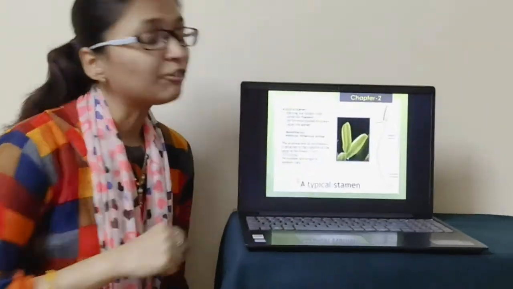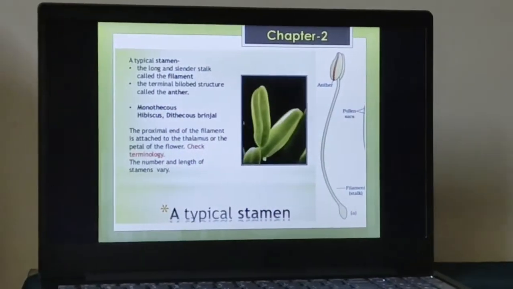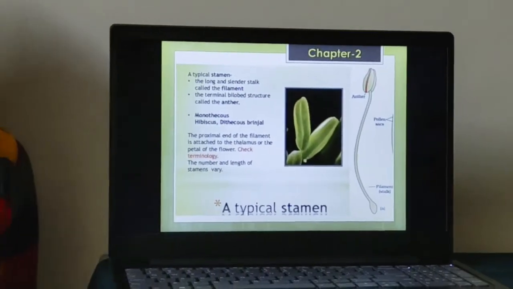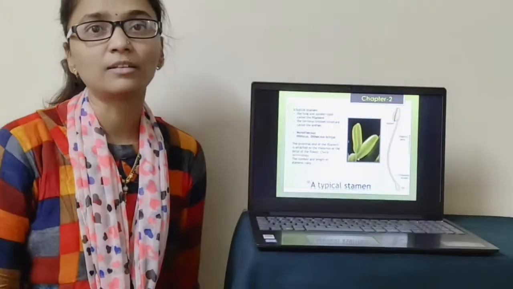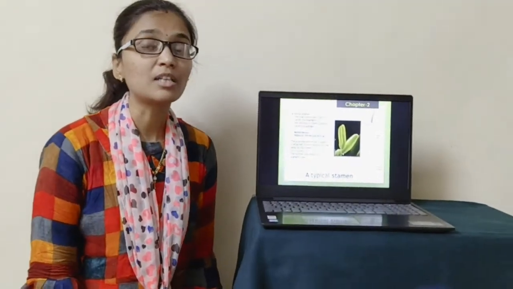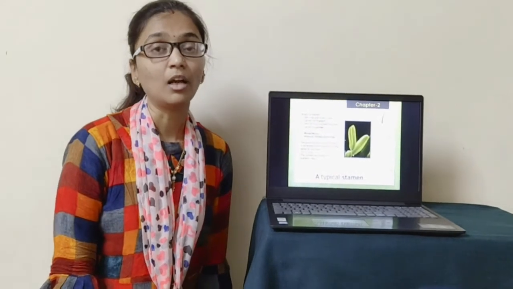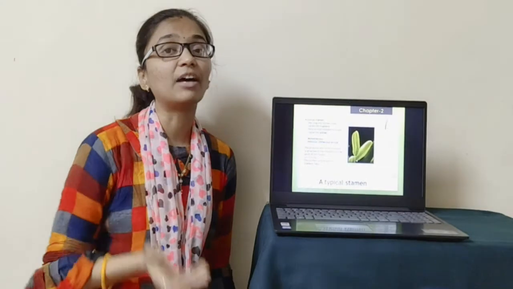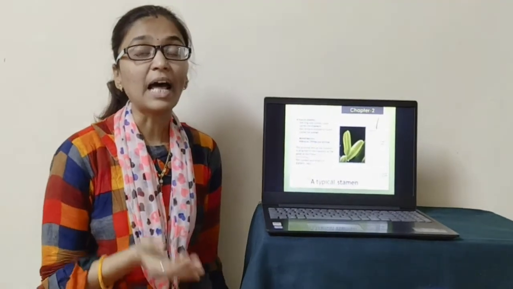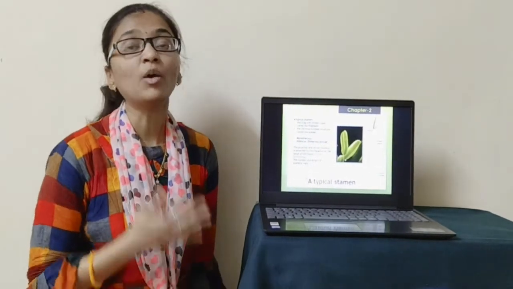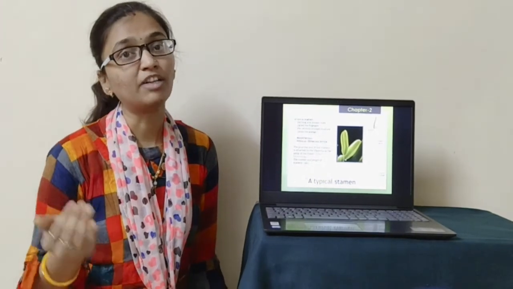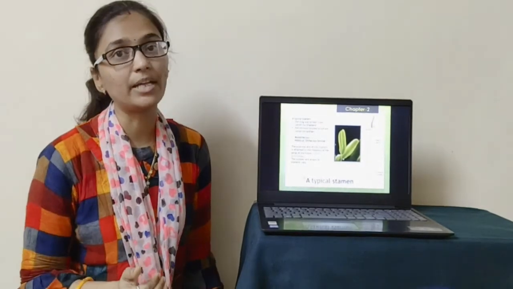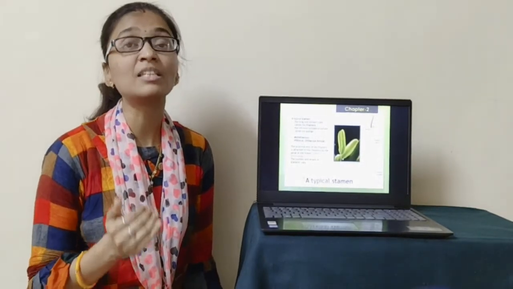Now this is about the anther. Now there are different shapes of anther, and the number and the length of the anther also vary. In some it is very small. If you see in the rose, very small anthers are there. If you see in the sunflower also, very small anthers are there. If you see in the hibiscus flower and lily flower, the length of the filament is much longer. So the number and the length of the stamen vary depending upon the different types of flower, in which area they are found, in which type of environment they are found, due to the adaptations they follow.